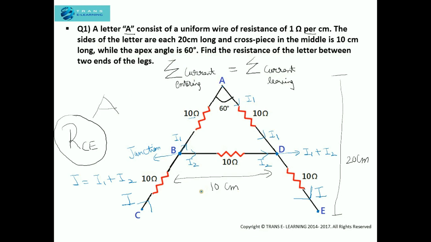So we will be taking into consideration the series and the parallel combination basis. When the same current flows through the resistors, those resistors are in series and we need to just add them. But when the current divides, those resistors are in parallel combination with each other, and we need to take the sum of the reciprocals. So keeping in mind the series and the parallel combination, we will find the resistance across CE.